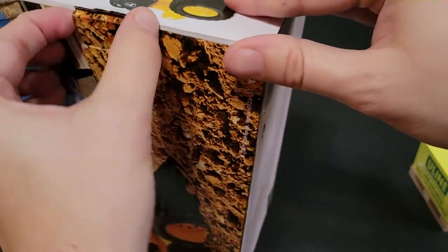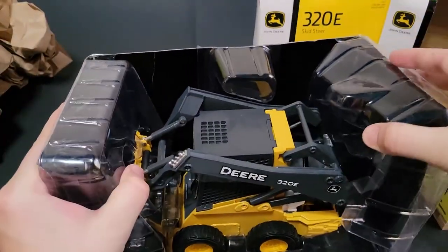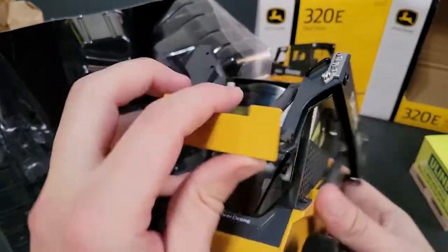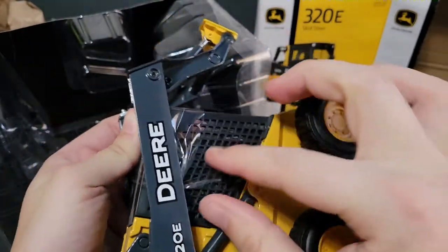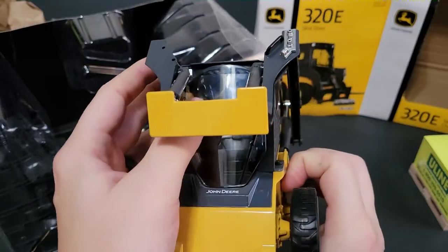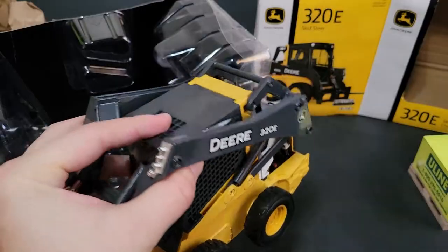All right, so it looks like it was already opened — maybe the tape was cut. Let's go ahead and try to pull this out. These things are highly detailed. I know the hydraulic hoses need to be hooked up when you put them in. There's plastic all over it; the plastic is actually holding the door shut, so the door can open but it has plastic keeping it from doing so at the moment. Let's see if we can cut that or get it out of the way.